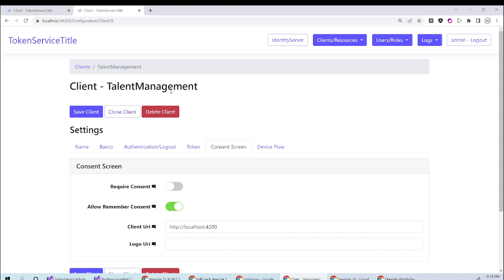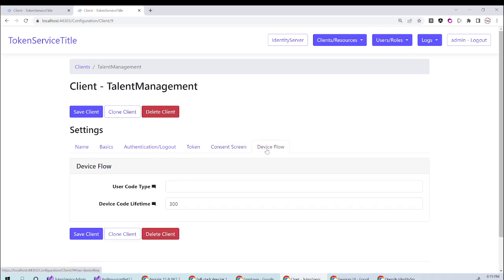But for talent management, it could be internal use, so there's no need to do that. You can disable it by turning off the require consent flag. Device flow doesn't apply here, but if you have a thermostat, or a watch or something that you want to configure to log in with device flow, this is where you specify some information to support that.